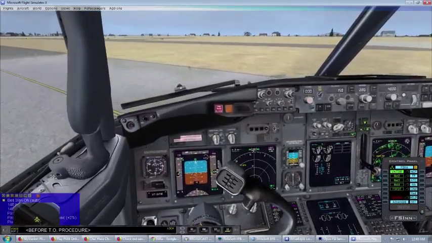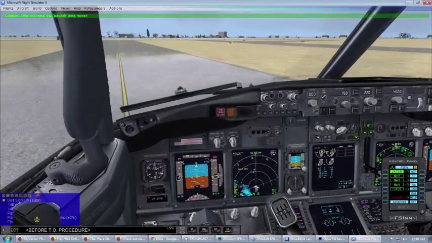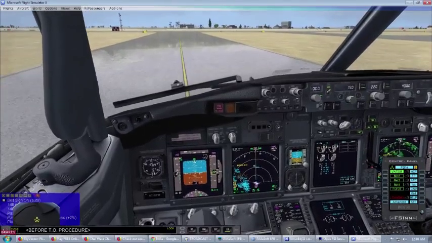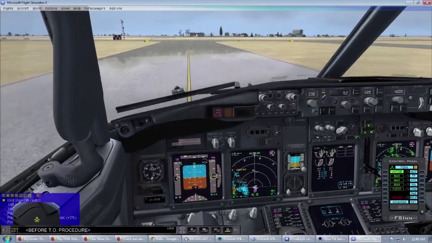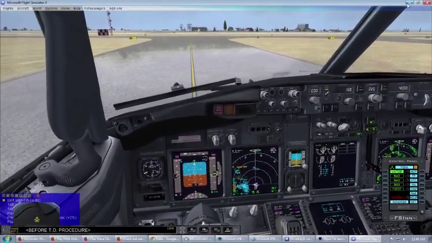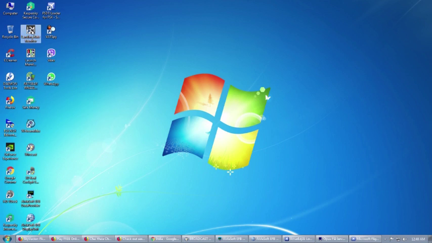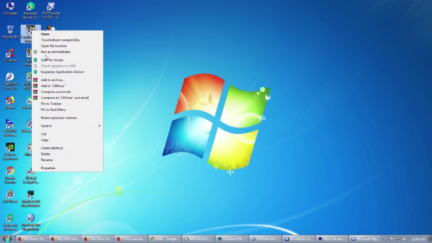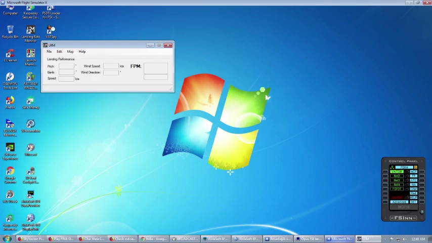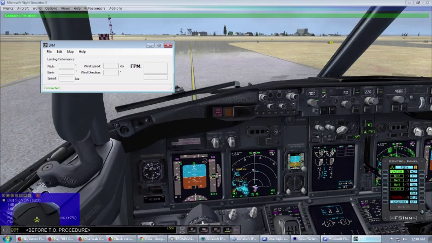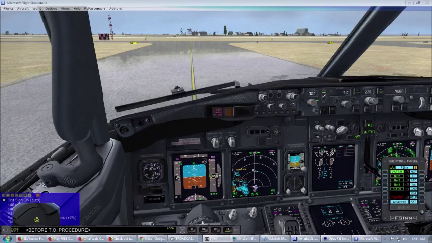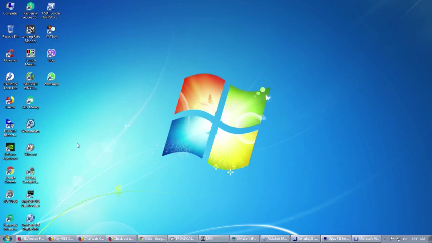I have forgotten to start two of the add-ons, and let me start that while I am taxiing. That is rewrite for the realistic effect, and for that let me start these two. I forgot that, starting these two dialogues. And here it is connected. The cabin is secure. Check. And one more add-on is this.